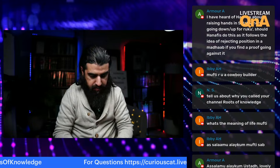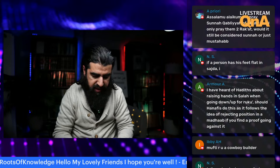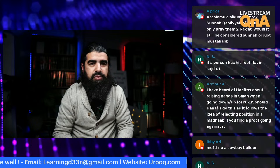the Hanafis, they say that the raising of the hands before and after ruku is actually done by many sahaba. They don't deny that. They know it's done. The problem is that they found most of the sahaba didn't used to do it. So this seems to have been a practice that was done in the beginning of Islam, and then later on it was actually stopped. So this is why they say the safest position is actually not to do it, because many of the senior Sahaba actually stopped doing it.